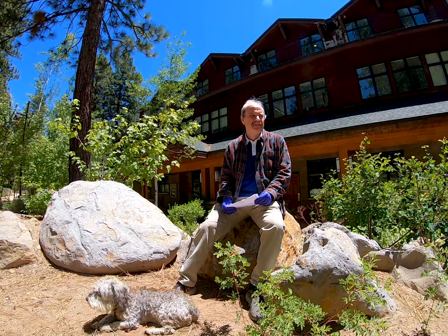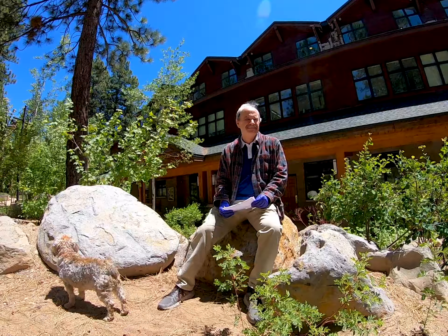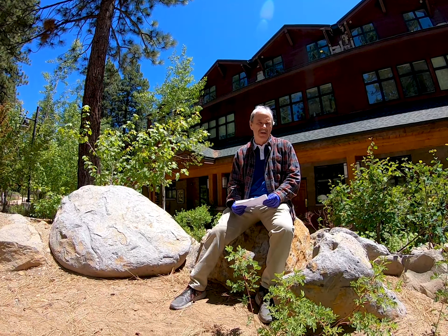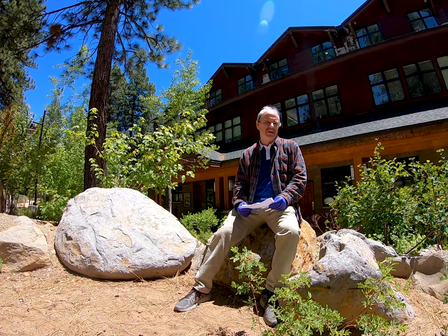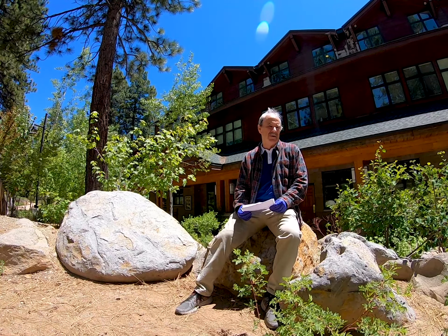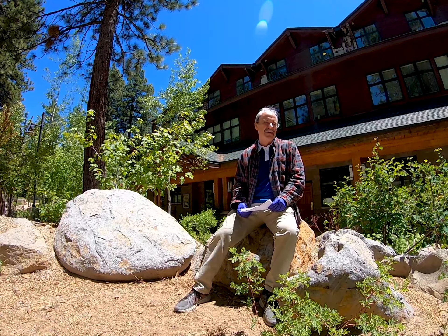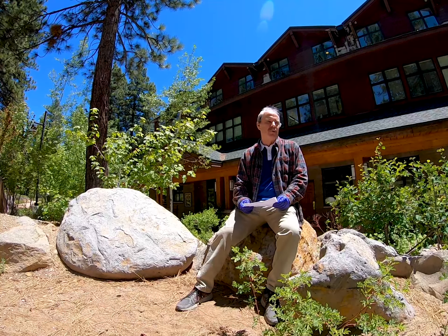Do you have a favorite or fun story you recall while working at TURC? I remember being out stream sampling at midnight once at General Creek and there was this gigantic beaver right on the side of the creek. It was during a storm. I came back maybe an hour or so later and he was sitting there, but the pooled water that had backed up behind his dam was all blown out — his dam was gone, but he was still hanging out there. Poor little guy didn't have his pond of water anymore.